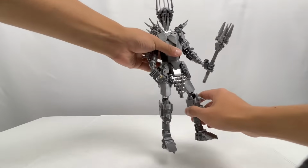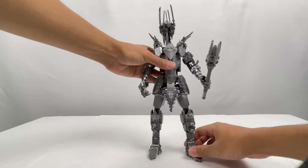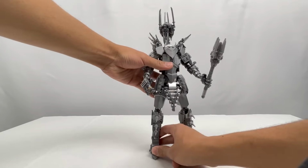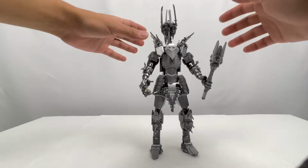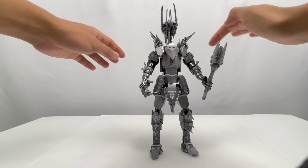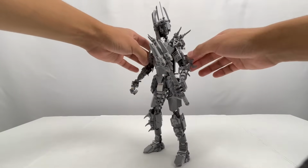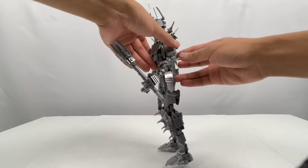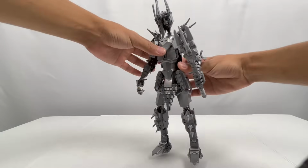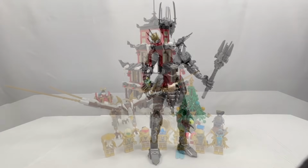This is just such a cool model to pose and play around with, and you can really get this in all sorts of dynamic poses without really being afraid of it falling over too much. As it is right now, it's a really nice blend of all different systems of LEGO, featuring a ton of drum lacquered silver as well as just pearl silver elements, all sorts of really unique stuff all around, and I cannot wait to showcase my full review of this model because it is a really cool build. Of course though, that is for later, so let's now move on to our next model.